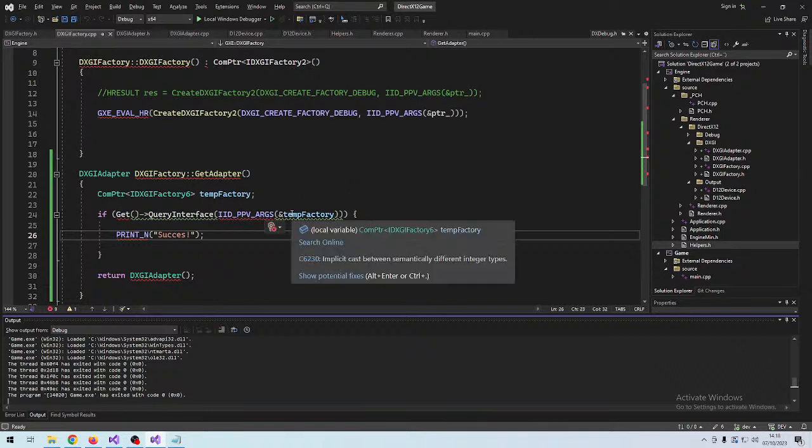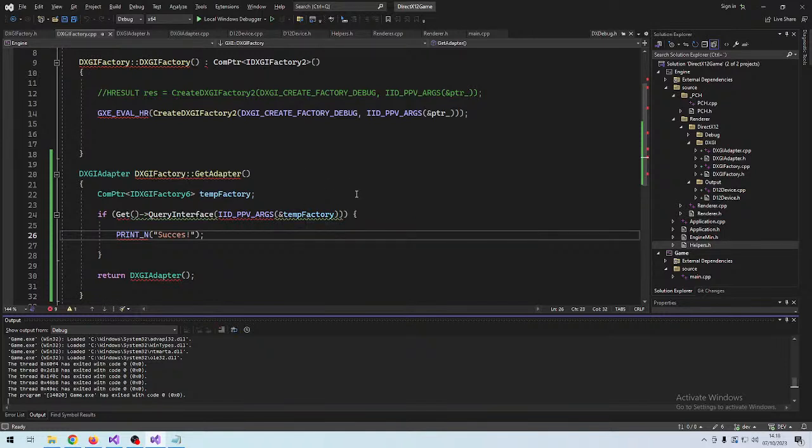We're allowed to query the interface. Yeah, the IntelliSense really doesn't know what we're doing here.